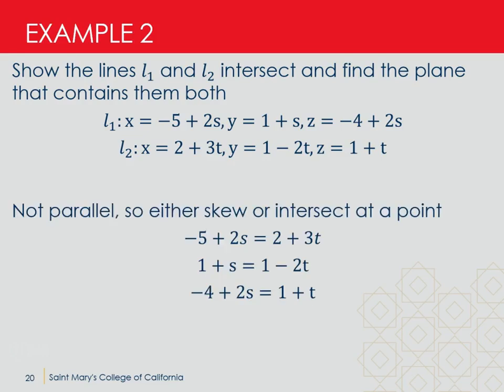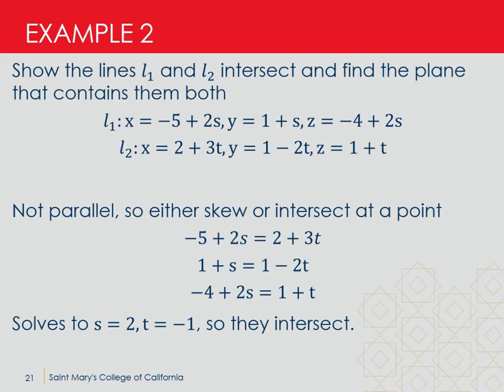Well, they're not parallel. You can see that straight away, right? 2, 1, 2, and 3, negative 2, 1 are the two directions, and one of those would be a multiple of the other if they were parallel, which it's not. So if they're going to intersect, they have to intersect in the x position, the y position, and the z position. And so we get that. Just solving that, I won't go through the details, we get s equals 2, t equals negative 1, and that works for all 3 of them, right? It doesn't just work for 2, it works for all 3 of them. So those 2 lines intersect.